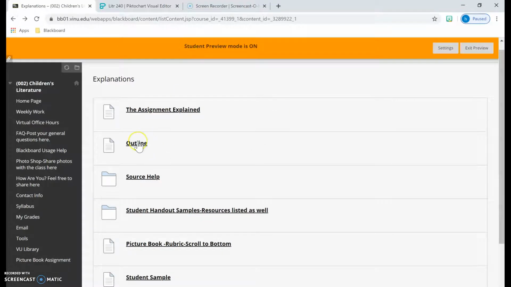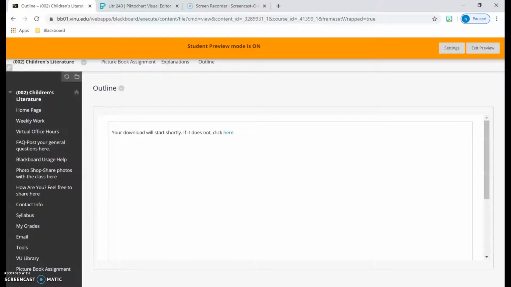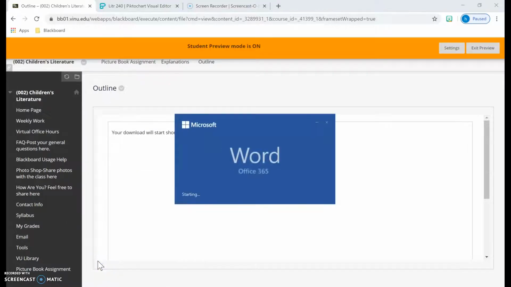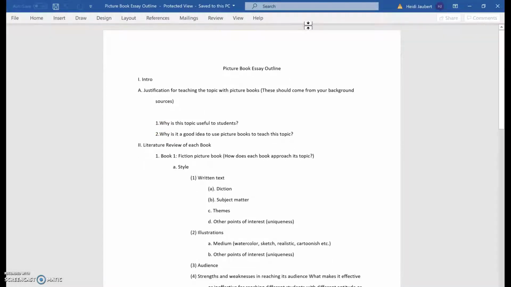So if we come back to the assignment button itself, we will just go through and talk about it. The outline, I think, is what's going to help you the most. And again, that will always be the first step after finding your resources. Sorry, it's taking a bit of time. So the first thing that we're going to do is I want you to give me a justification for teaching the topic. And this should come from one of your background sources. A background source might be an article about obesity in America if you're doing obesity. And it should be as well the Indiana Department of Ed standards.